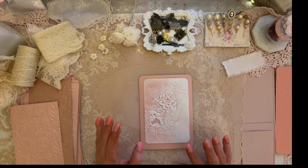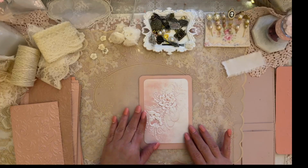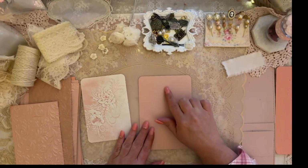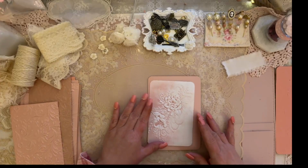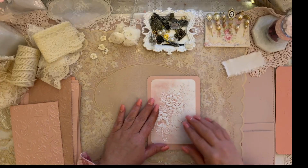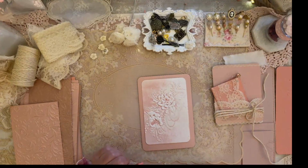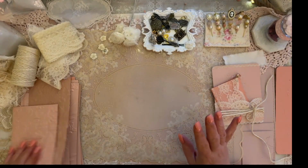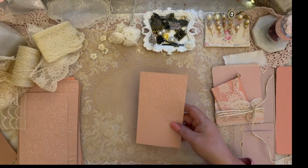It's funny how I think of different things while I'm working with something, because I'm thinking maybe I should do a pocket here, but no. I'm going to go ahead and decorate the top part before I glue it down. I'm just trying to think if the lace is going to go over it, because this one's different. I'm wondering if I should just make it the way that I showed the first one, so you guys know how to make this exact one first. Maybe I should stick with just doing a regular one first. Let me do that, and then I'll do something fancy after.